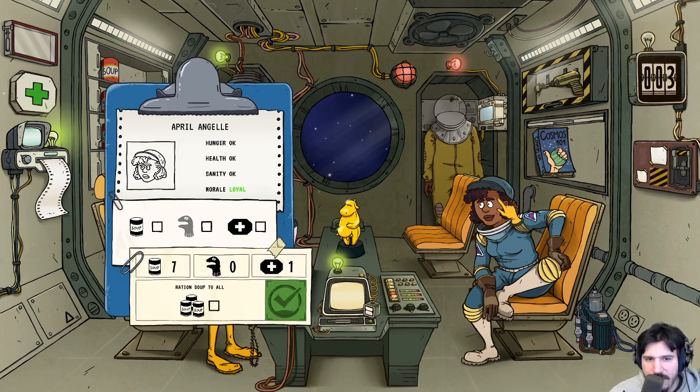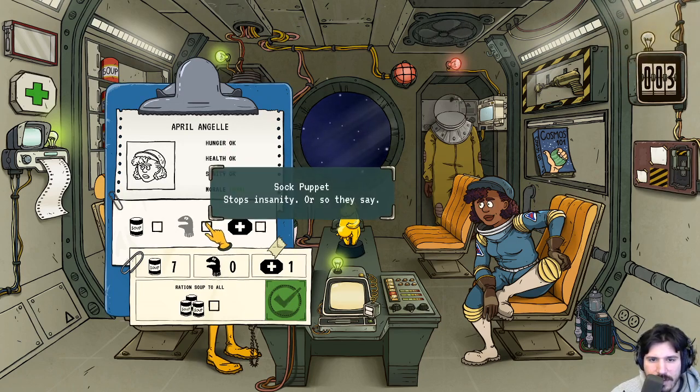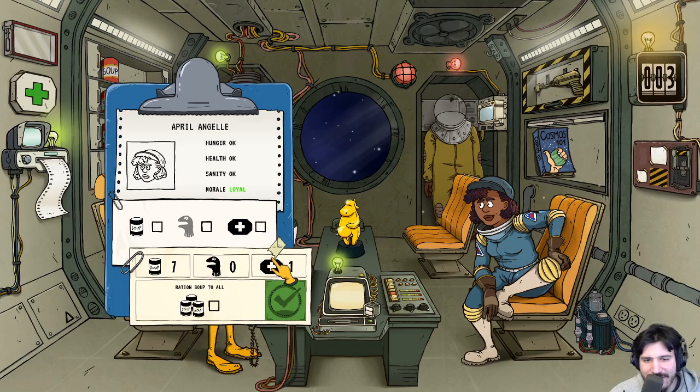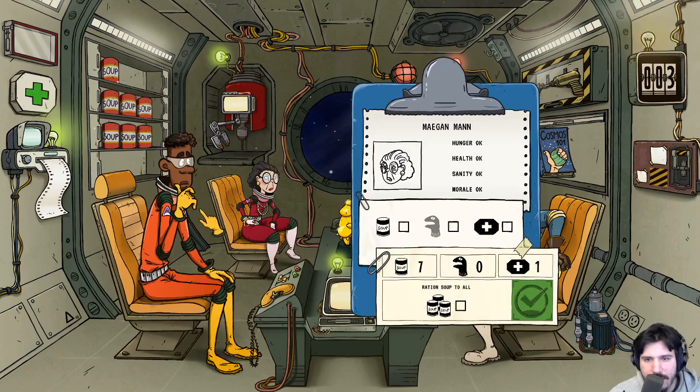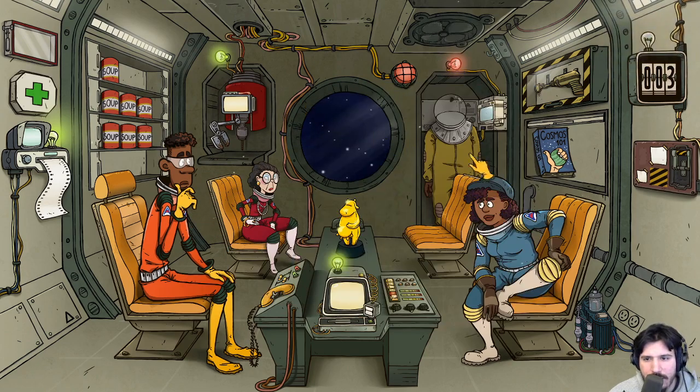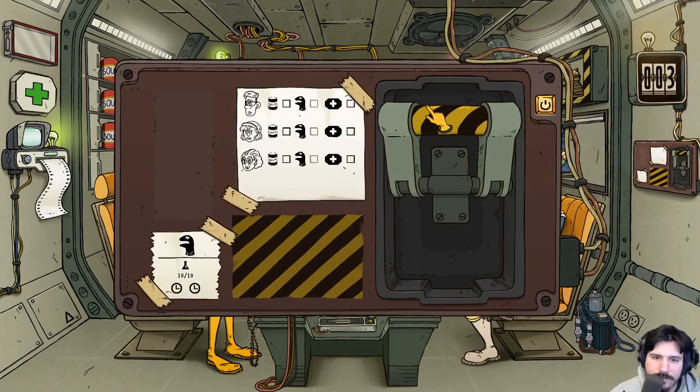How do I know when they're getting hungry? Oh, I guess it'll tell us. Stops insanity. Ration soup to all. I don't want to do that. All right, we're not crazy or hungry yet, thankfully. Day 4.